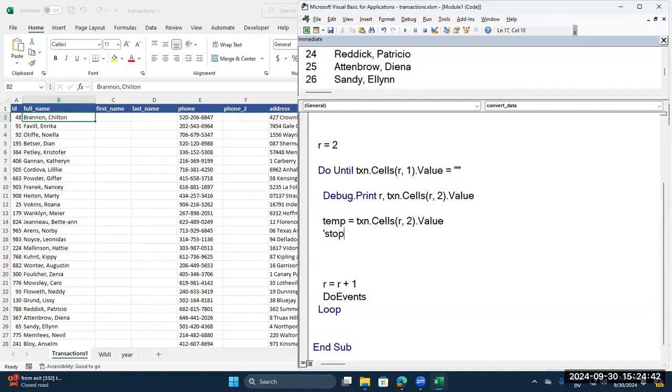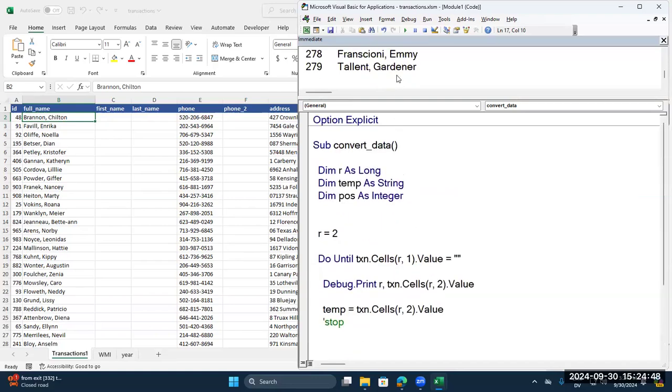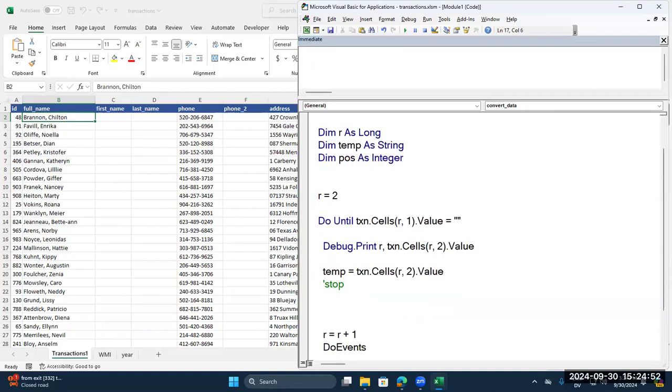And just for kicks, if I do a Stop right there and run this, let me clear this out. Sorry, I commented it out. Let me run it again. If I do a Stop there, I'm saying run the code until it stops right there.